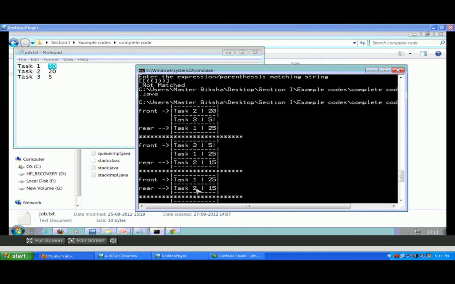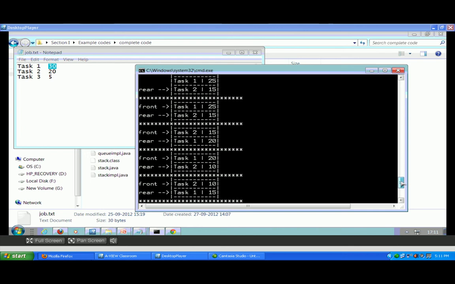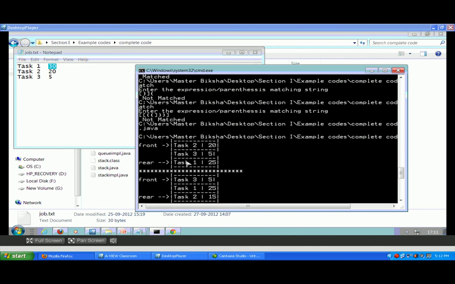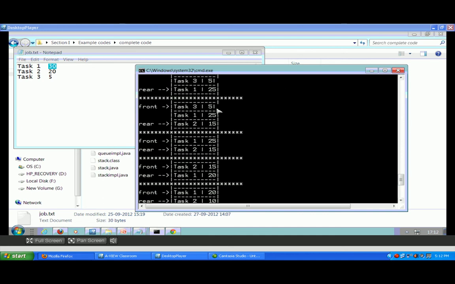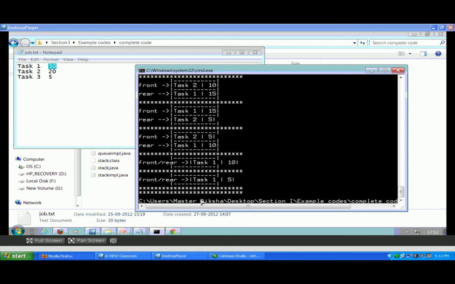So now only 2 tasks remain, task 1 and task 2. In a similar way, all the tasks are being done, and we use the round robin algorithm. That's how we can see we started with 1, then came to 2, then 3. In round robin fashion, we work on all the tasks, doing each for 5 seconds, and then at the end we complete all the tasks. This is how the queue actually works in your CPU scheduling.